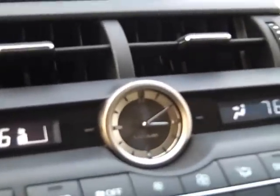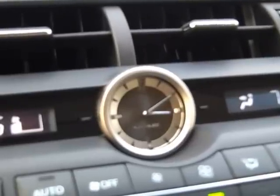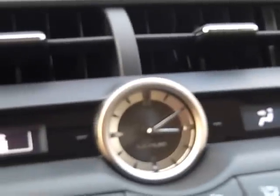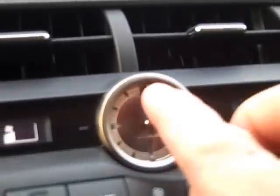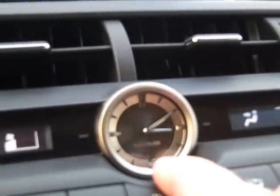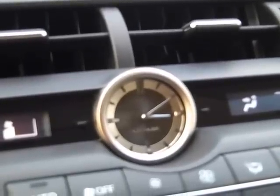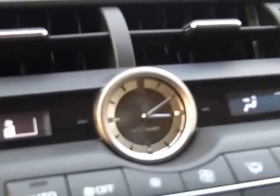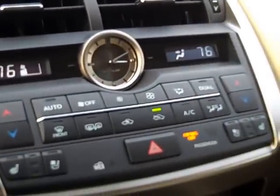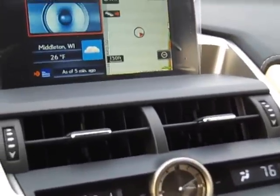You have yourself a beautiful clock. They've made new, I'm kind of jealous in a way because this clock looks amazing in this car, and they've made it a little bit easier to read, making the 12 a lot more of a prominent fixture, and then the 3, 6, and 9 just a little bit bigger and taller than the other hour positions. I think it looks absolutely amazing with the bezel, and it does definitely make the center of the dash pop.